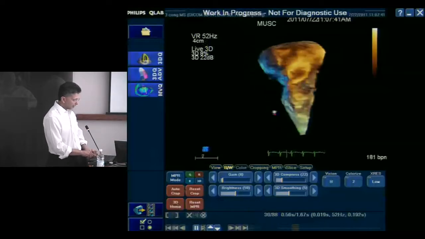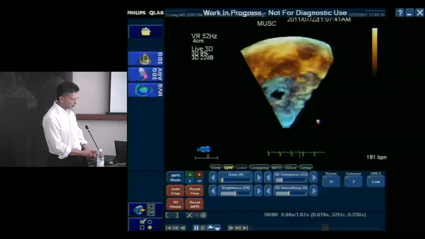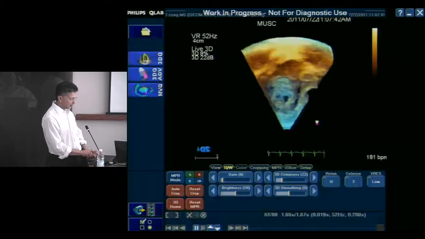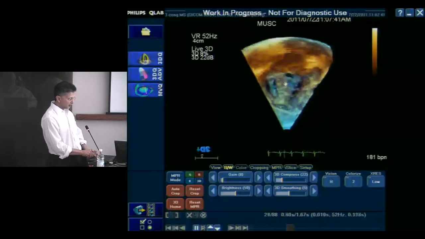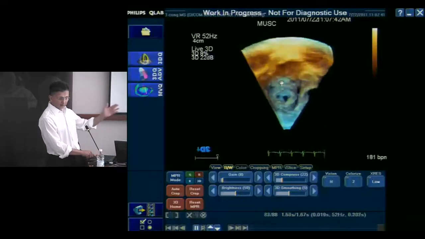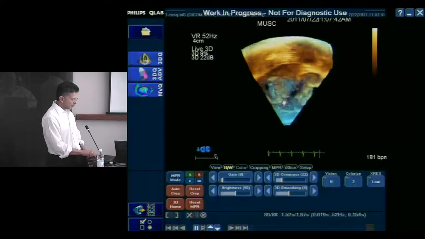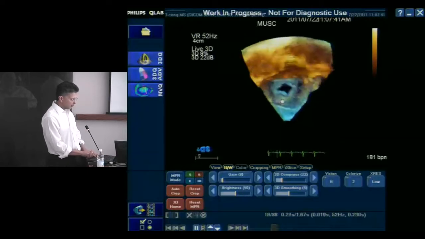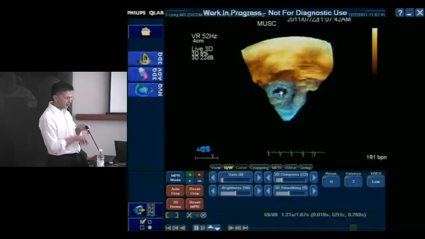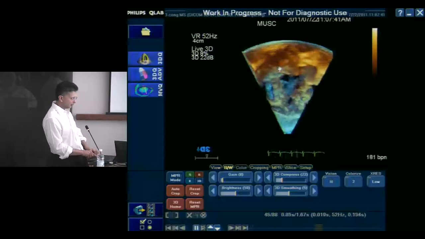Okay. So now if I tilt this and look at it from above, it becomes really obvious what a crazy valve this is. So we're looking from the left atrium now. Look at this thing. That commissure is completely fused. The lateral commissure is completely fused. And the medial commissure is the only one where the valve really opens. So looking from above, that's what the valve orifice looks like. And it's way down inside the ventricle. It's multiple little spray-type orifices.